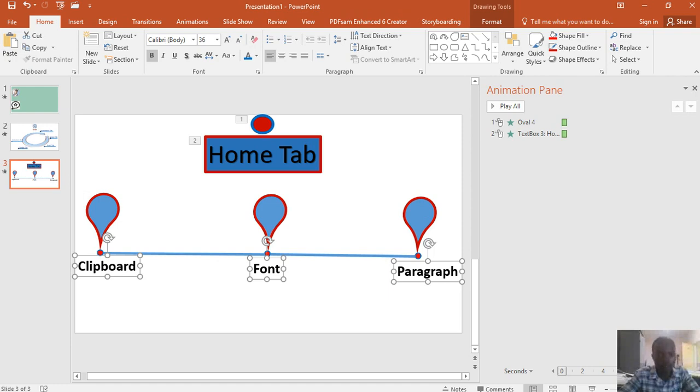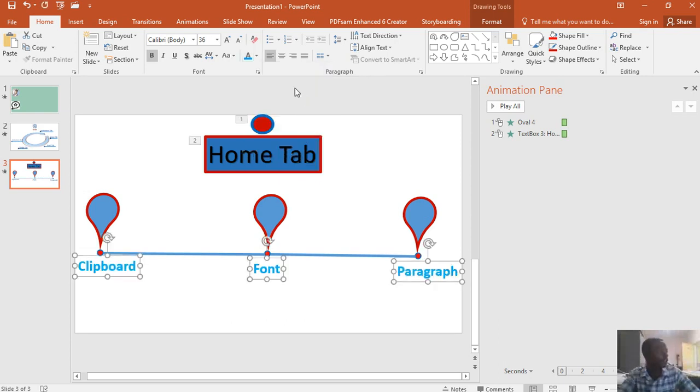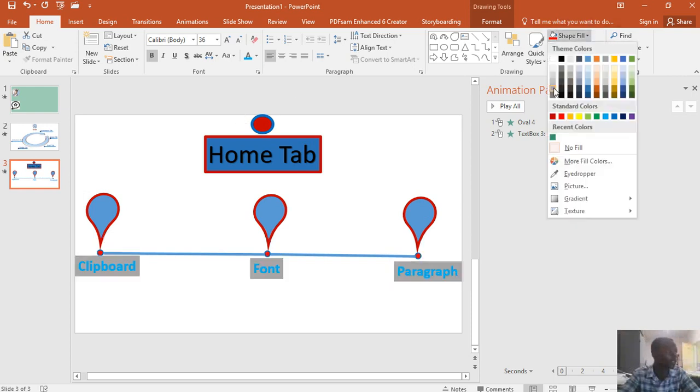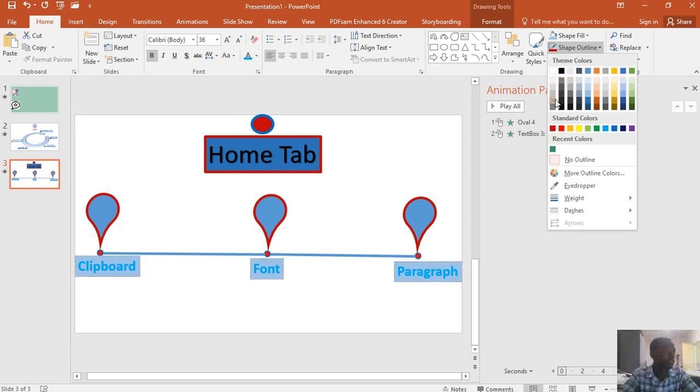Right, so after that, we can change the color here to say I want this text to be of that color, and maybe the background you may change it to any color of your choice, like that. Then maybe the outline you may want it to be of that color.